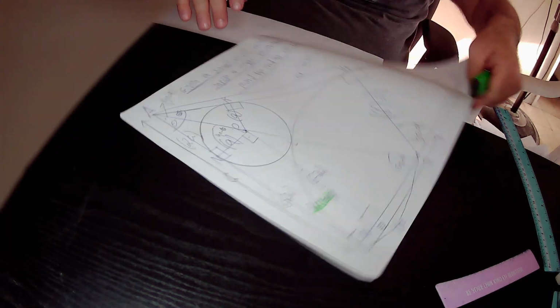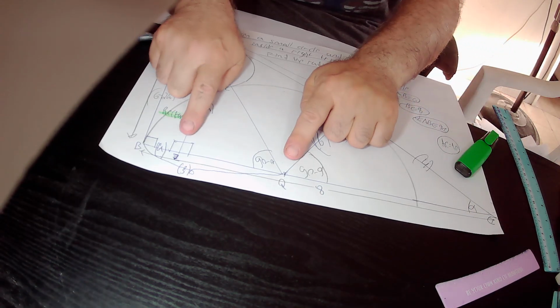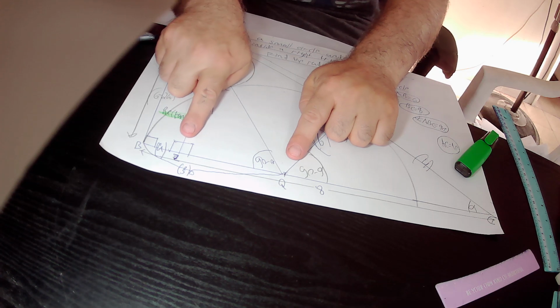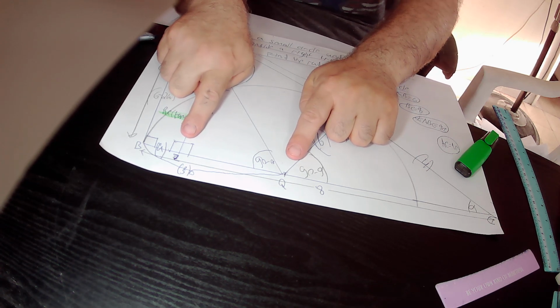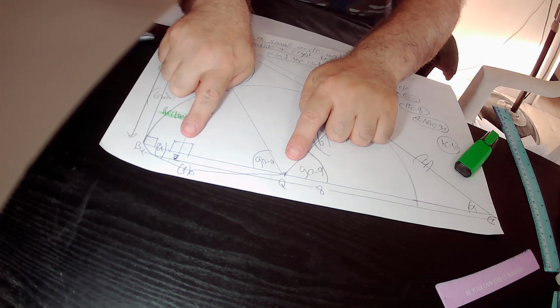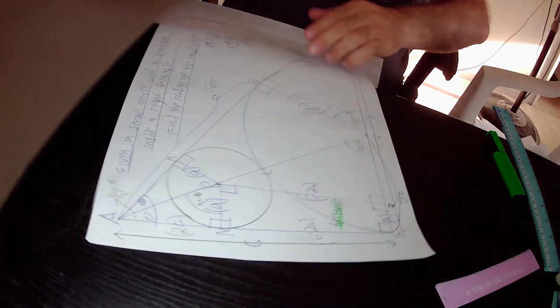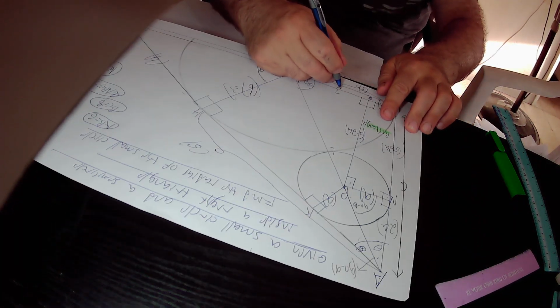What is the length of this ZQ? From the drawing, it is very easy to see that ZQ equals BQ minus BZ. Again, ZQ equals BQ minus BZ. BQ is 3, BZ is A, so in total ZQ equals 3 minus A. So I write it down. ZQ equals 3 minus A units in its length.